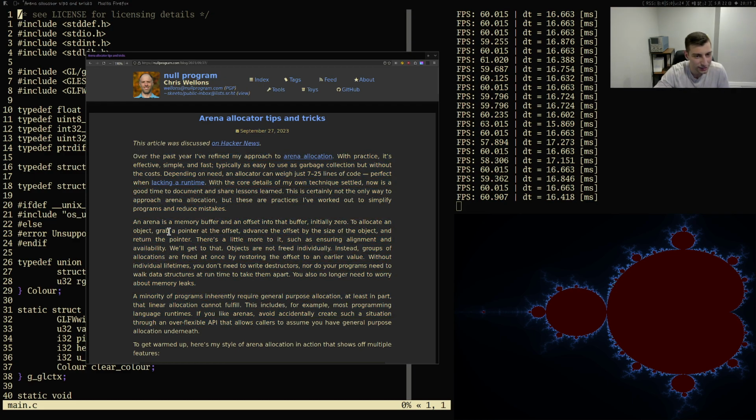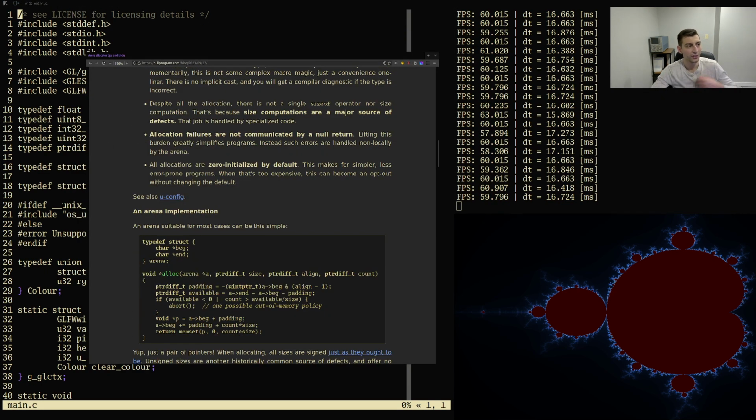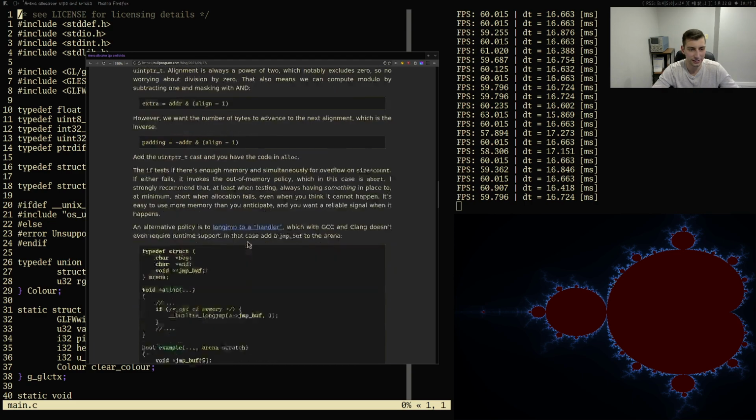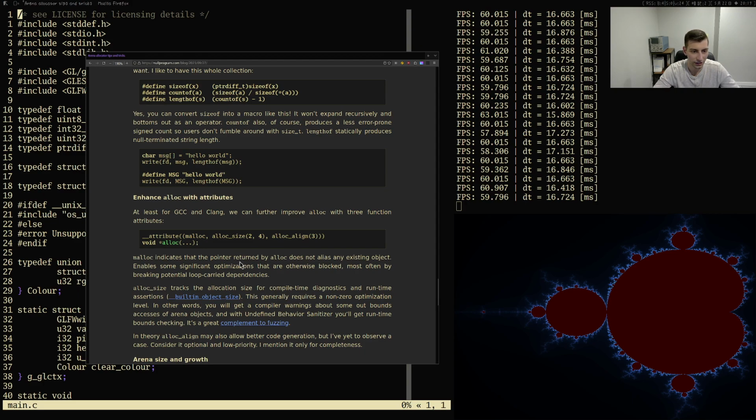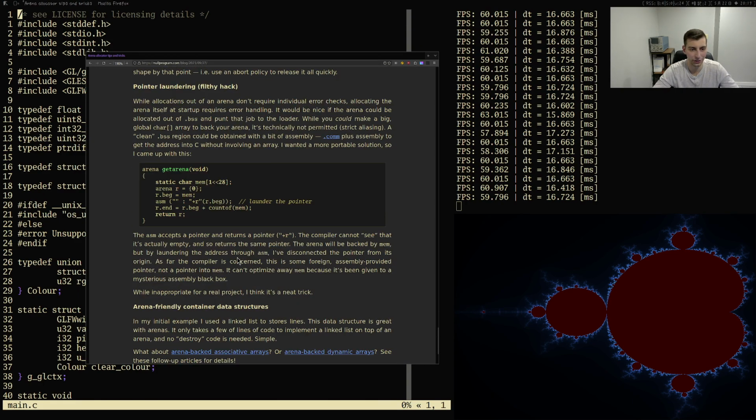He has plenty of other interesting articles, so you can check them out. Specifically, what we're interested in is his dirty hack somewhere down here at the end. Here we go. It's technically not permitted because you're aliasing pointers that you're not supposed to be aliasing by doing this.